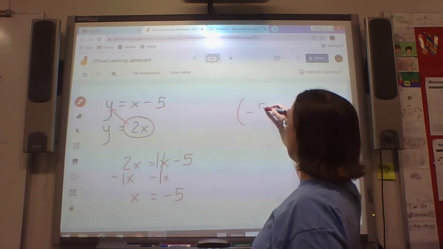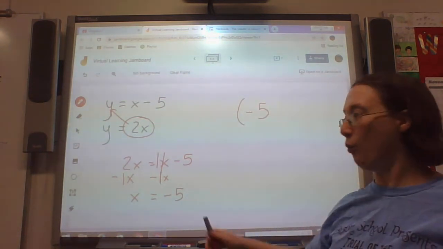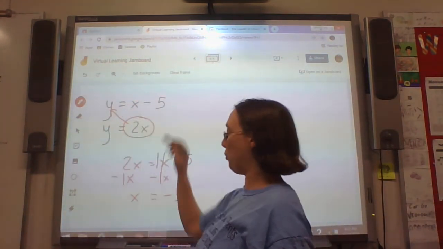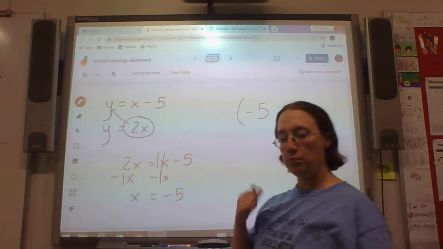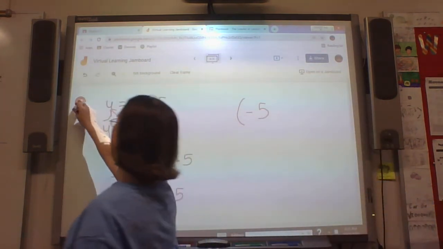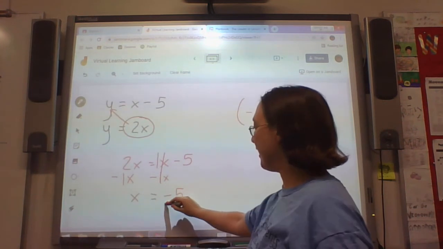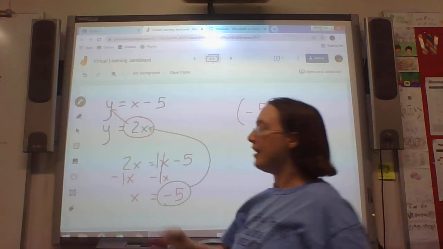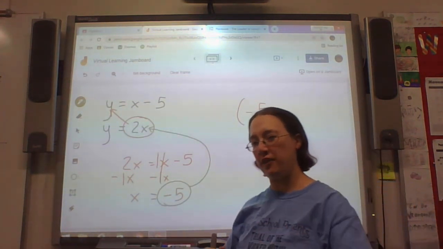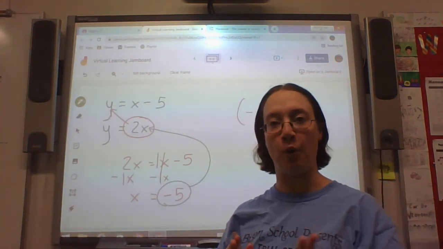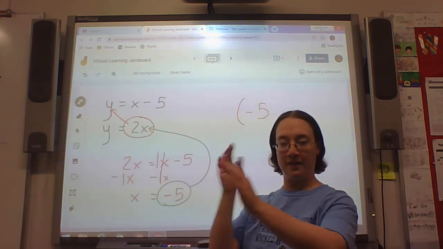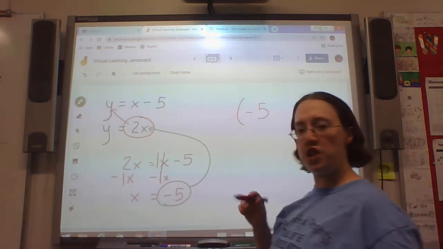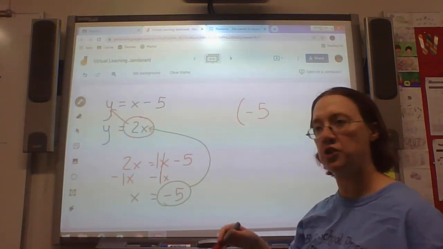But this time, we didn't have a number for y. We had y in terms of x up here. So we have y equals this, or we have y equals this. But now we have x. So now we can take x, and we can plug that negative 5 in, either here or here. And as long as we did this right, you should get the same thing either way. Because again, what we're looking for is the point that'll make both of these lines the same. So we're looking for the point where they cross. So whichever one I plug x into, I should get the same thing for y. So we'll just go ahead and double check.